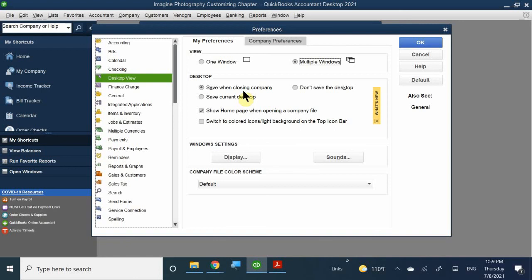But what happens sometimes is I will close it and it will give me that message: would you like to save this transaction? Then I would say yes, right? This is a preventative measure so you don't lose your work every time you just decide to up and close the program, okay? So that's definitely something I would like QuickBooks to ask me all the time. Would you like to save these changes?